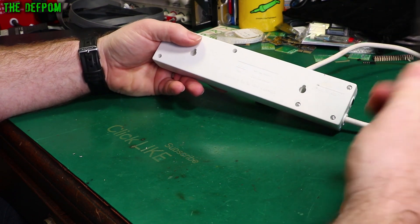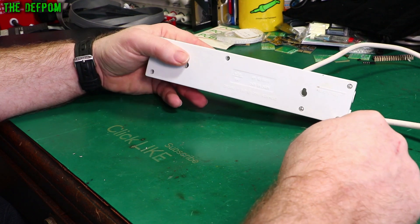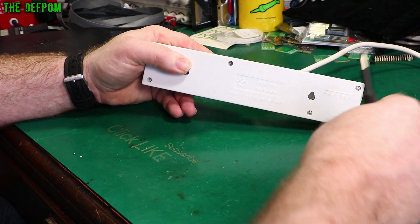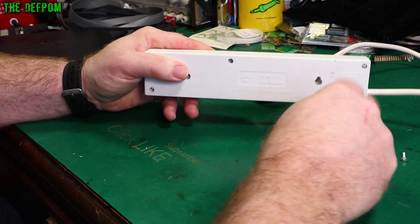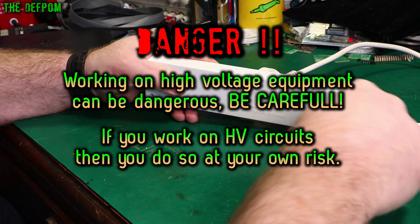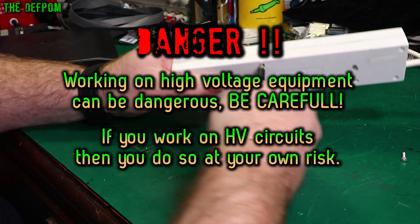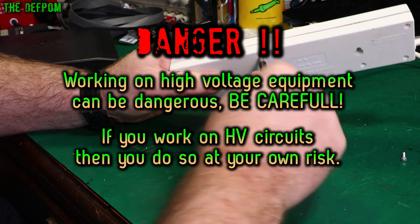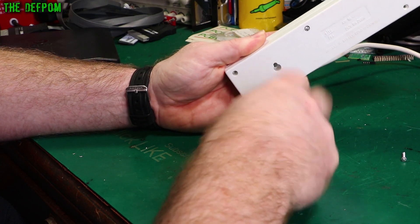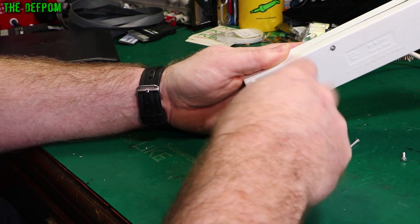These use a security screw, which is okay — I don't mind that. I'll give them some credit here: the security screws they've used are removable. I've seen other brands which have actually been better boards generally, but their screws have a special slot and they're actually non-reversible — you can only put the screws in, you can't take them back out again. So they're not made for anyone to be able to repair them or replace a cable. They're made single-use — once it breaks, you throw it away. Good on Alto for at least using the correct kind of screws, which means someone with the correct bits and tools can get in here and potentially fix it.